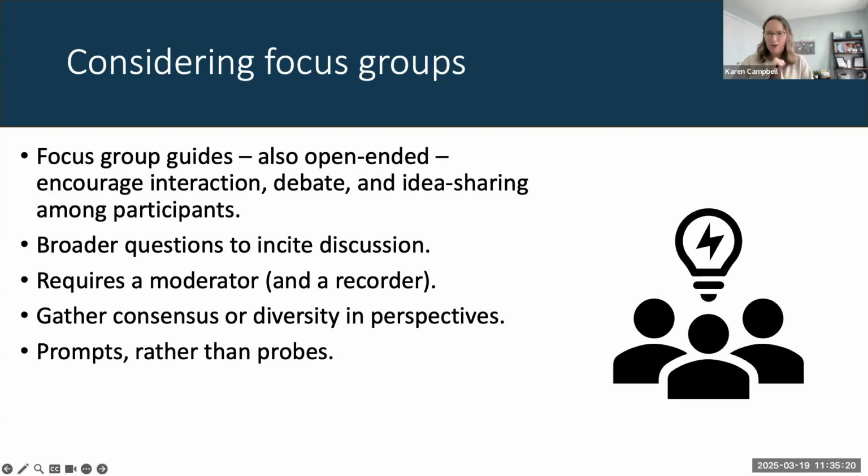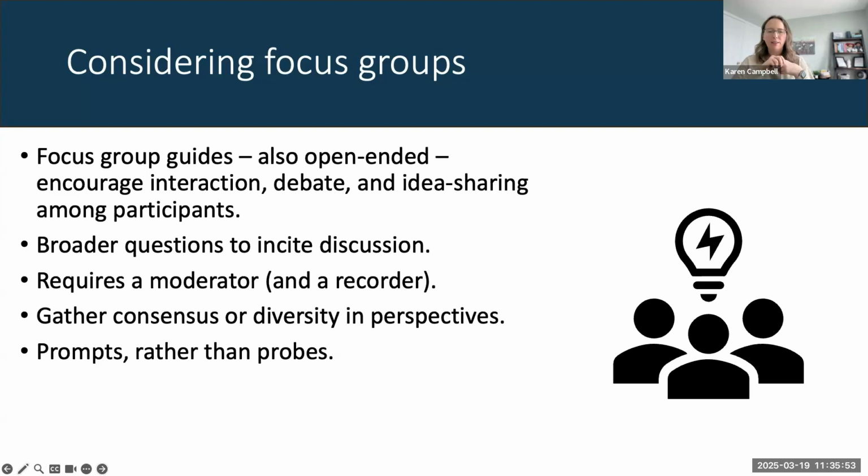You need a good moderator for a focus group, so that the moderator is able to ask questions, to identify who's talking and who's not talking, so that they can encourage multiple people to talk however they choose to do that. So sometimes it might be doing a round robin where you have each person answer a particular question and then people responding in between. But again, it does require a strong moderator to do that.